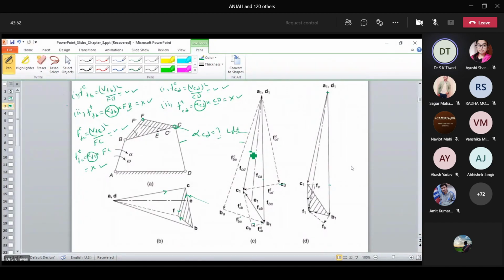There is a lot of disturbance in the background from someone's house. And for this resultant you are having two components, one is the centripetal and the other one is tangential. Now I am talking only with respect to C and D. This is the centripetal component and from here to here it is the tangential component. That is why this is the resultant, see.